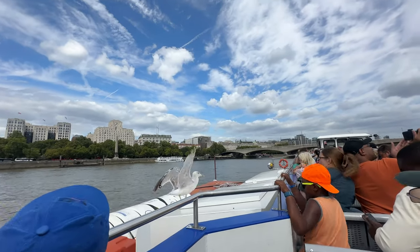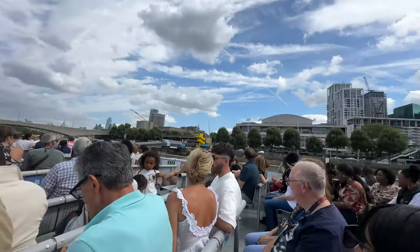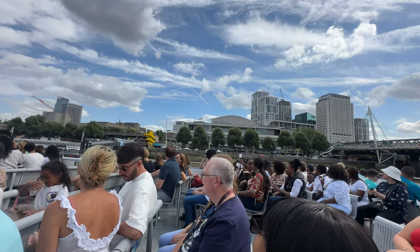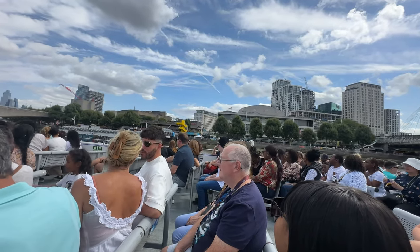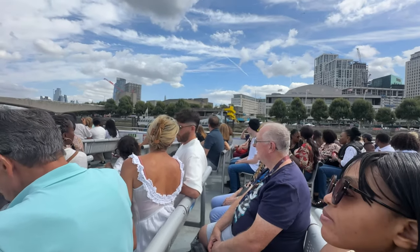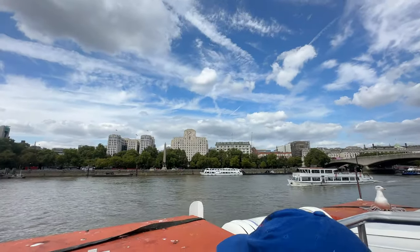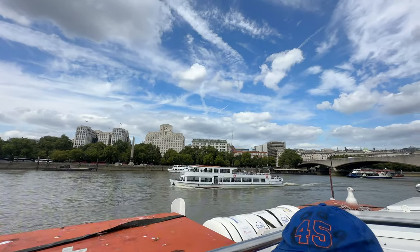On your right hand side, so back on the south bank, and we're just passing a building called Royal Festival Hall, the building with those flags there. That is the last remaining building from the Festival of Great Britain. That took place in 1951. It was a bit of a morale-boosting festival after the Second World War. So inside that building, there's a theatre with world-class acoustics. It is totally soundproof. And some of the best performers of all time performed at Royal Festival Hall. The likes of Pavarotti, Michael Jackson, Amy Winehouse, and old Blue Eyes himself, Frank Sinatra, has performed there.